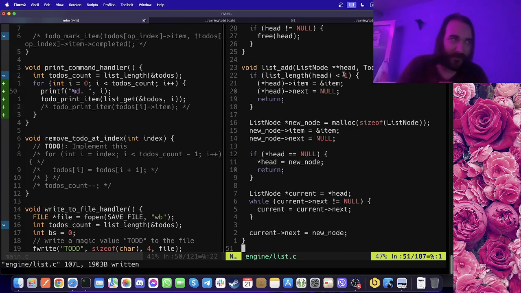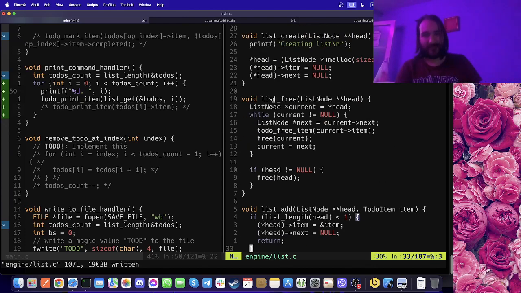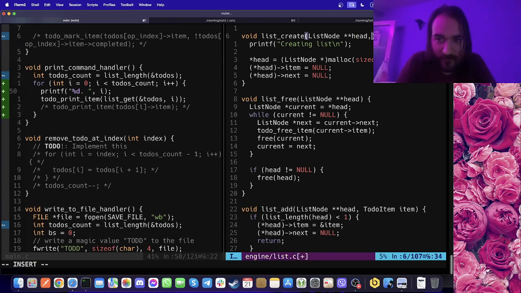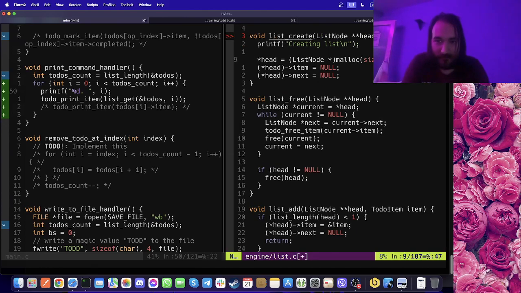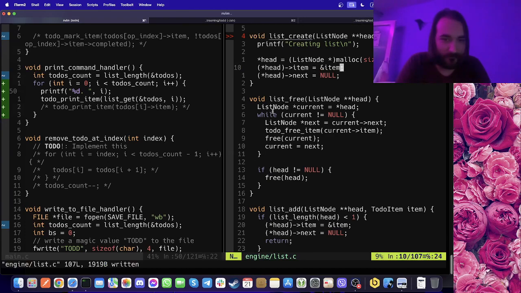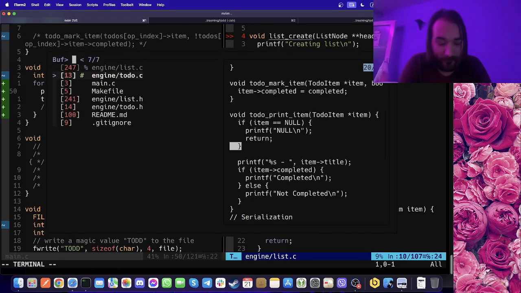Well, in theory, we could just use indexes from 1. Yes. Yeah. You know what? Let's just do item. Yeah, something like that. Let's just do it that way.